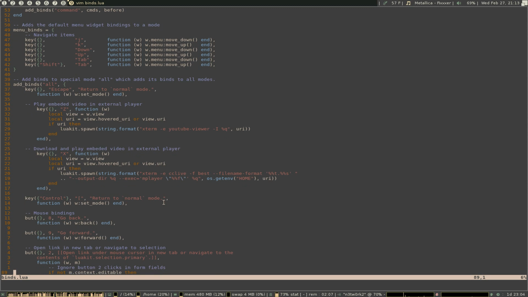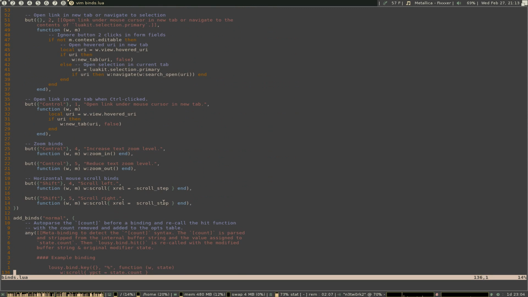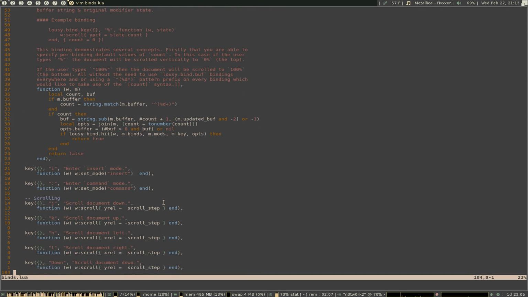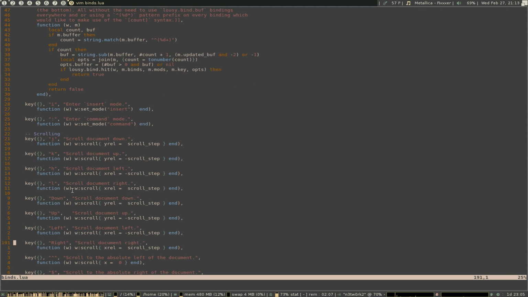So let's go down a bit and see what else I have. There's a few other things you want to look at here. Reduce zoom level. You can change all these keys. Anywhere that you see command mode, if you wanted to put that to comma or whatever, you could change it, the interaction, like Vim, has this interaction. You can change that.